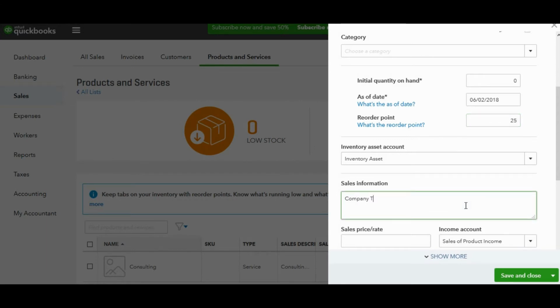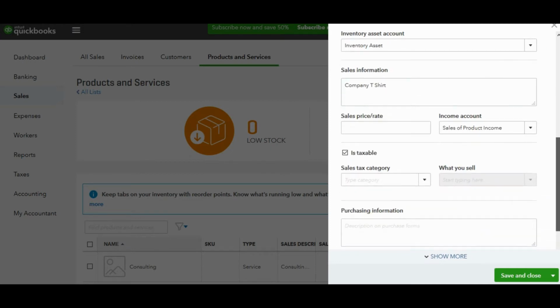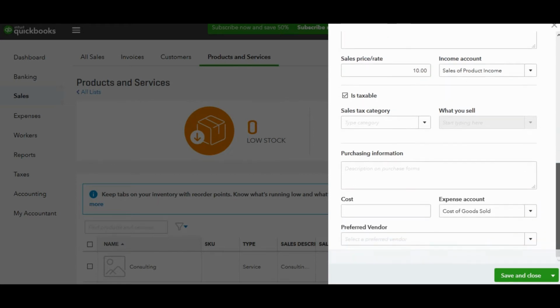These are company t-shirts, so that's what we're going to go ahead and describe them as, a company t-shirt on a sales item. And we're going to sell these for $10 a piece. Now when we purchase these, you might want to have an item number in there. Maybe the people that you order them from actually have a SKU number, an item number. So we can go ahead and add that information here.